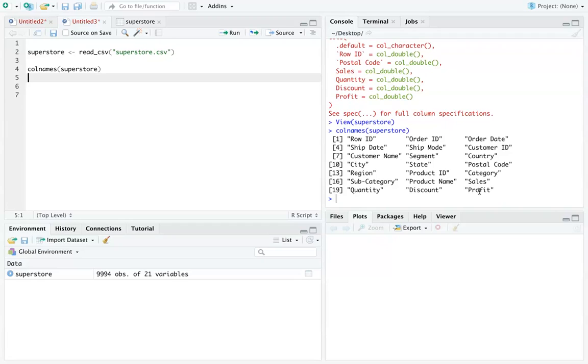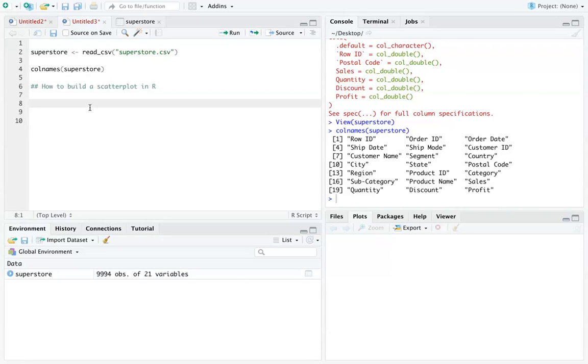Then I'll just start asking myself questions. Is there correlation, for example, between sales and profit? The more I sell as a business, am I more profitable? All right, so let's answer that question. We can answer that question, as you guys know, with a scatter plot. How to build a scatter plot in R.